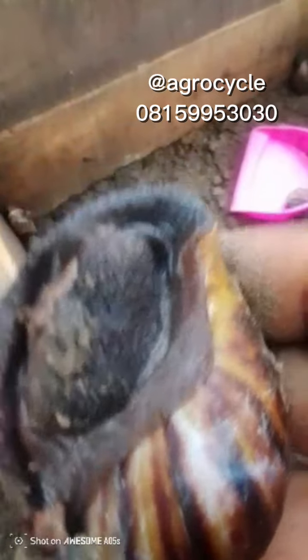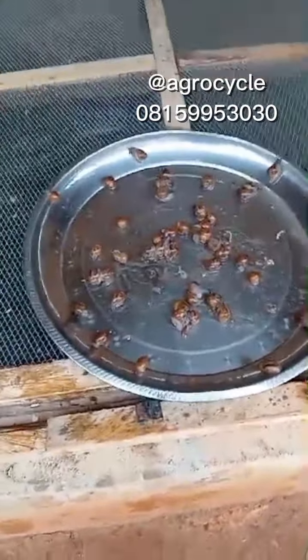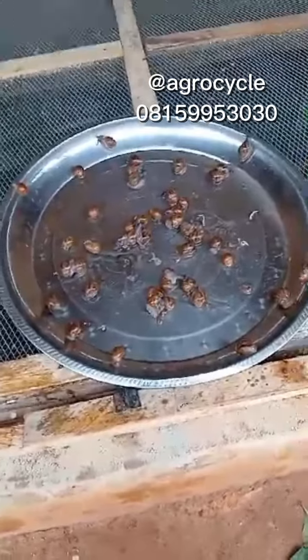Yes. So how come you want to have snails all year round, but you're allowing your snails to die from drying out simply because you can't give them enough water? It doesn't even make sense. Okay, so look at what is showing me. Please water your pen. That's a secret.